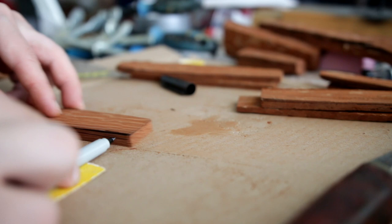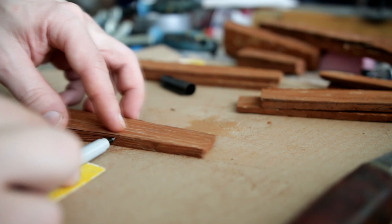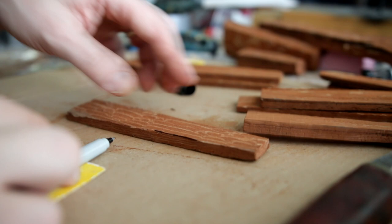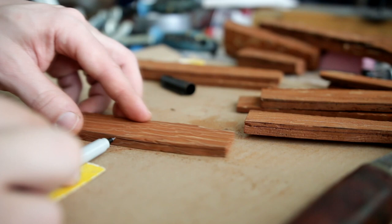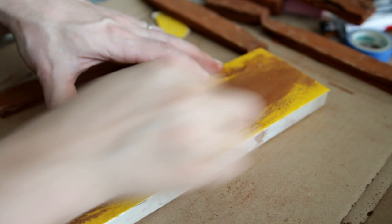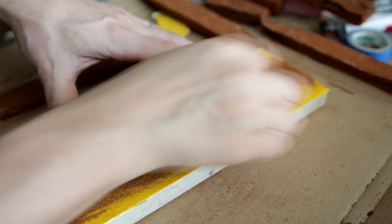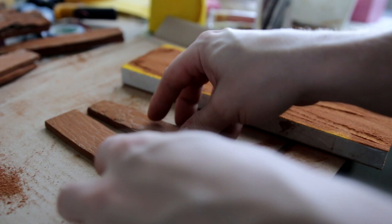Next I need to take down the thickness of these pieces that I just sawed into two to 10 mm. And before that I need to mark down where the 10 mm thickness is, and I'm going to take off the side that I just sawed into two, and then I'm just going to sand it flush. I decided to pair off all of the pieces that I just sanded with another one so that the overall thickness of the bait I'm going to be making later on is going to be the same.